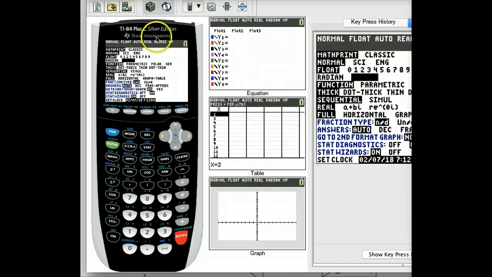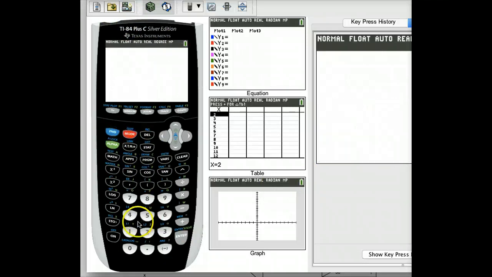So in this case, we're going to switch over to degree mode, so then I can press second quit. If it's not in degree mode, you are not going to get the right answer, and you're going to be very confused as to why when I read you the answers for your homework. So now that it's in the right mode, we're going to do 6 divided by, and now I need to use parentheses here because I'm doing the tangent of 36. So 6 divided by tangent of 36 degrees. And then I can press enter.